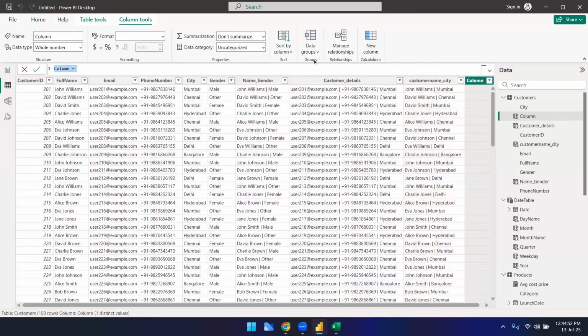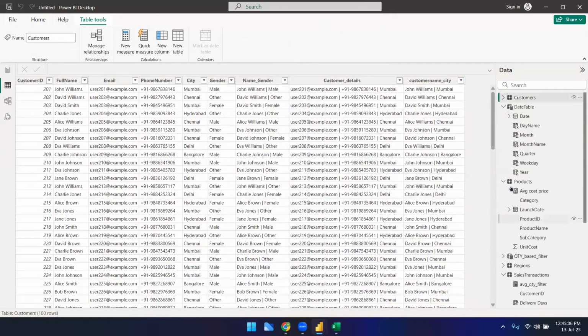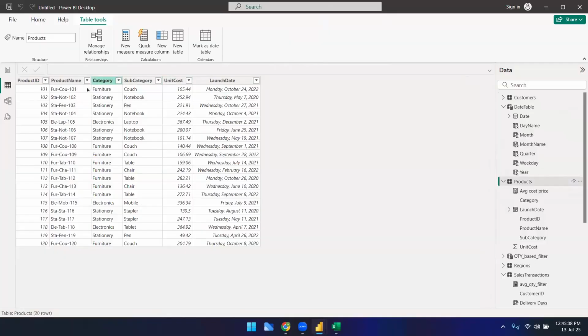What else can we do in case of string? We can count the number of characters, right? Let's leave this. Let's go to some other table because we're doing a lot on the customers table only. Let's go to the products table. In the products table, I want to see the number of characters in the product name.